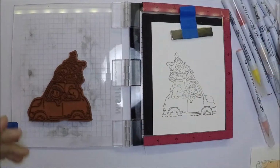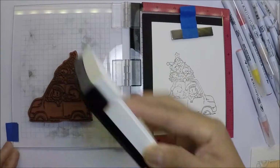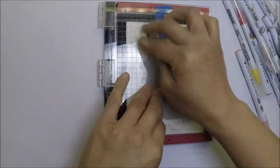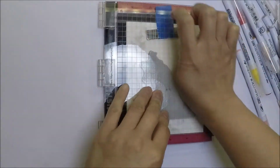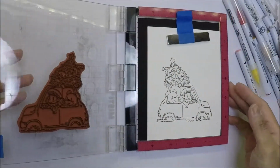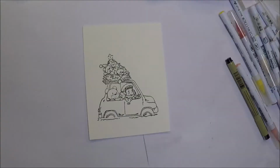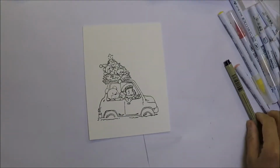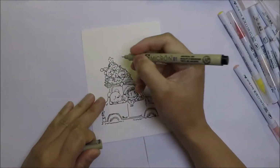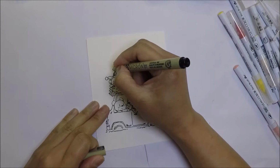I stamped the image a few times on the paper because my paper is watercolor paper and it's a little bit textured, so you don't get the crisp image right away, and you need to stamp it multiple times to get a good impression. And even though I stamped multiple times, I still missed some spots, so I quickly added lines on the star with my Micron pen.